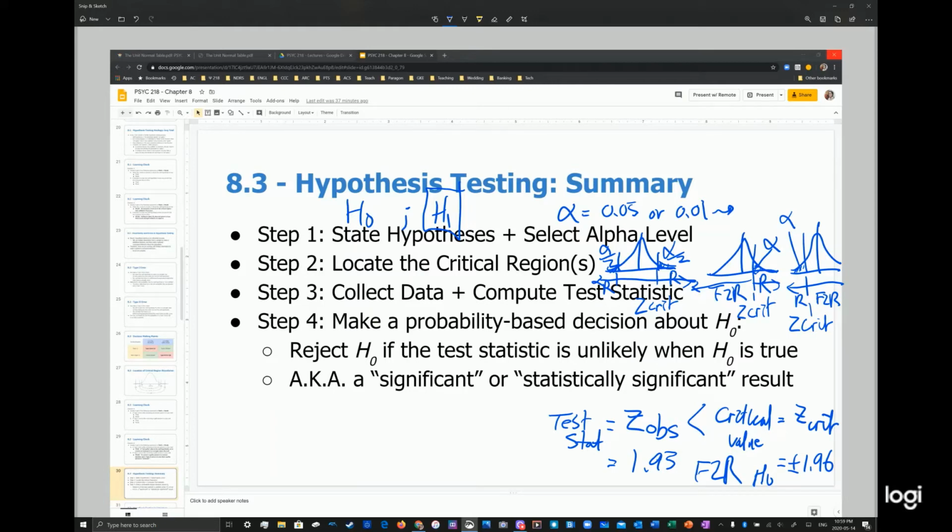So your decision-making rules come first, after stating your hypotheses, selecting your alpha level, setting your critical regions, and figuring out if it's one-tail or two-tail, depending on what your alternative hypothesis is. Then your test statistic would tell you what decision you should make. If you make a decision based on the statistical evidence from your test statistic, the observed value, compare it with the critical value, and you say it's more extreme, I'm going to decide to reject the null, then a common term you would use in research is to say that the observed result is statistically significant. Significant here means that the sample mean is extreme enough that you decide to say that there is a difference. That is, you decide to reject the null.